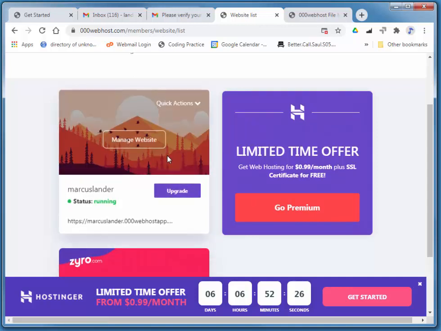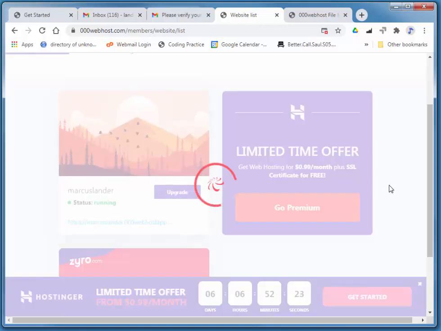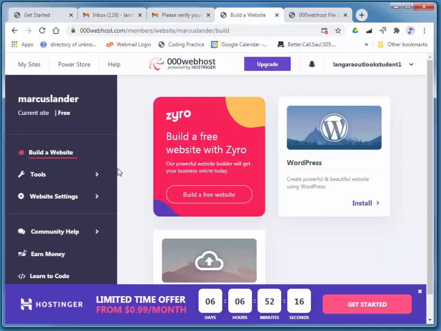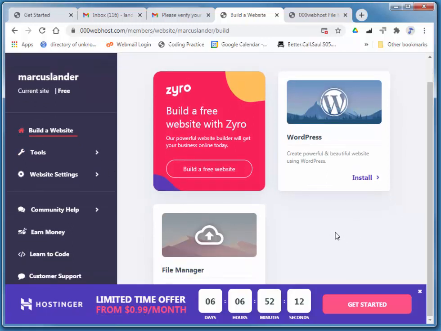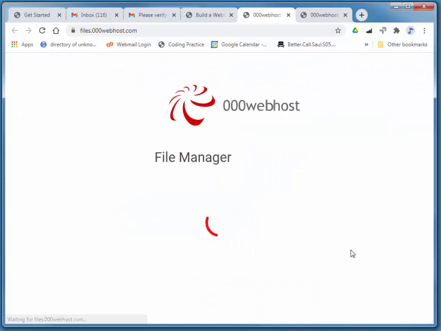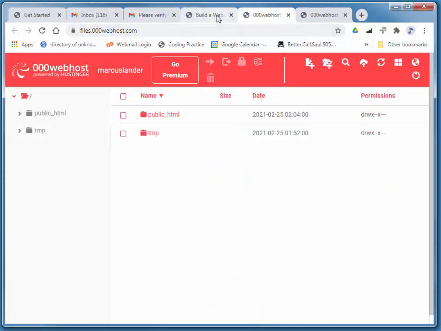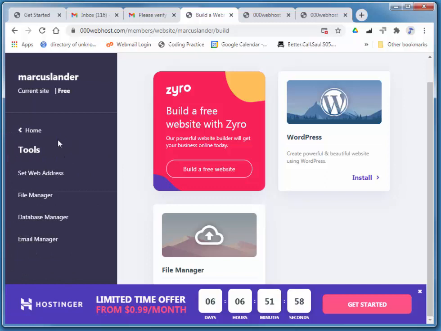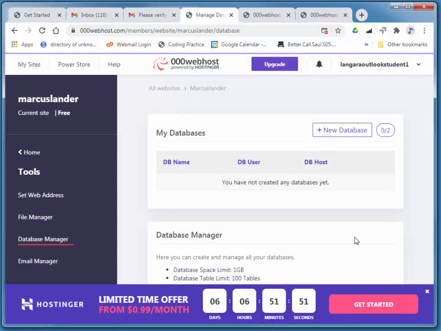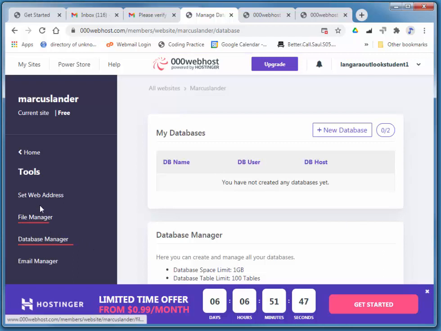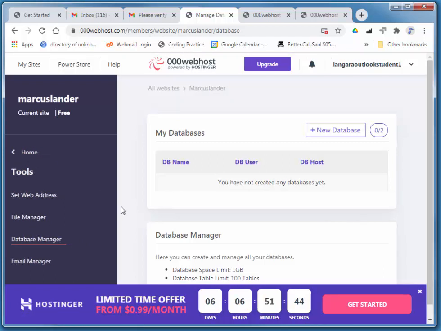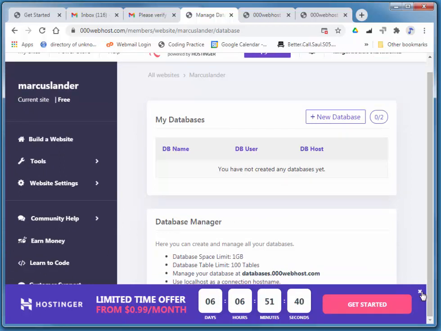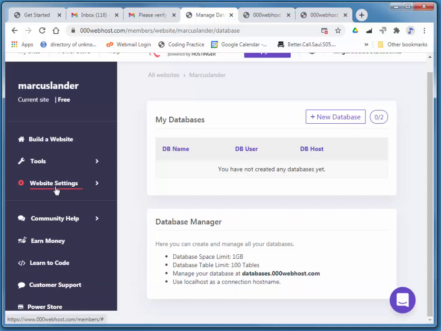There's the URL, and if you click on Manage Website, you get to your file manager, as well as, if I just go back here, as well as your tools, so you can create a database. As well as website settings.